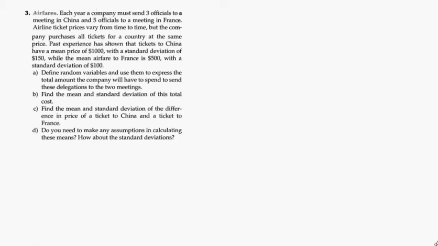This is problem 3 from Unit 4, Review Problems. Okay, so this is about airfare, and I'm assuming you read this over a little bit. They're sending 3 people to China. They need to buy 3 tickets to China and 5 tickets to France. Okay, and they tell us that the airline ticket prices vary.